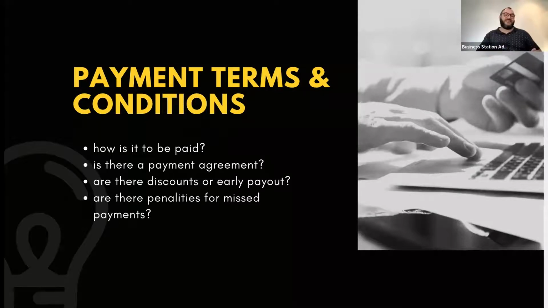And are there penalties for things like missed payments? This is where you need to outline all of this in your quote, that if they're going to miss those monthly payments, then there's going to be a $15 surcharge for having to chase those payments. So knowing that these things are all in there to what someone can sign off on means that you're covered for all the different things you want to cover for.